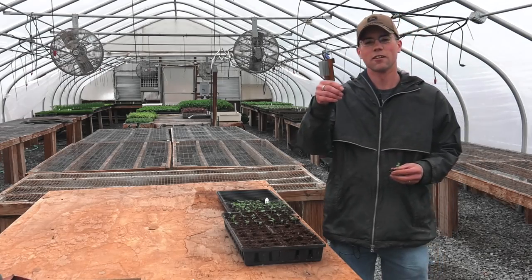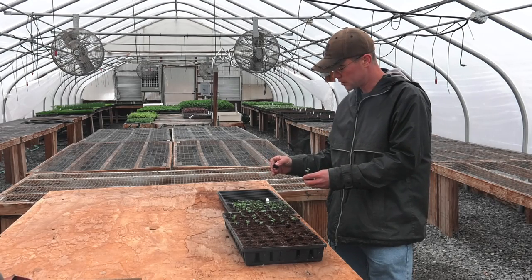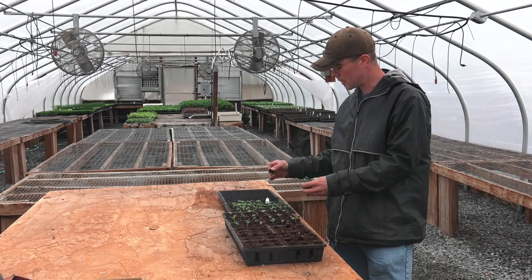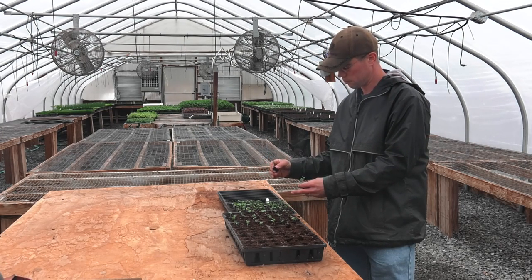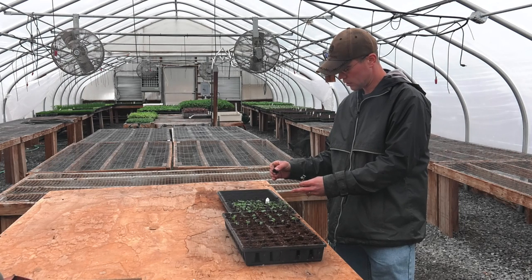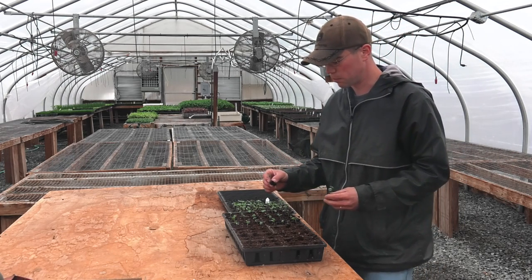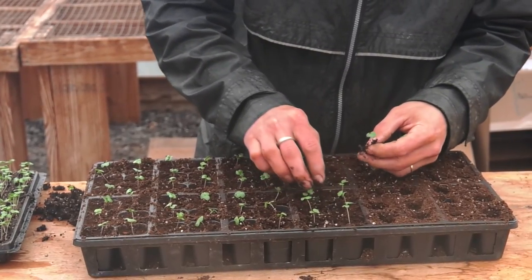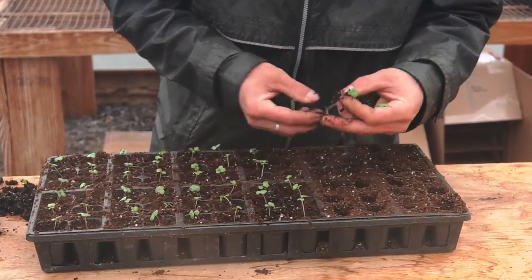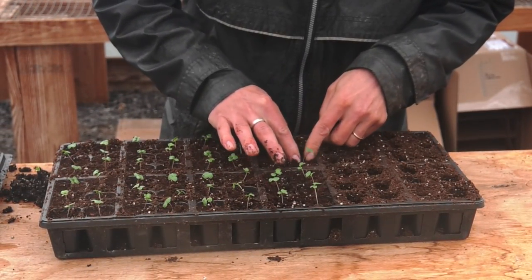This plant is about five days old. What we've done is seeded a fairly tight spacing on a seed starting tray, and what has to happen next in the greenhouse process is to take these seedlings and transplant them into larger size plugs. This is called a plug tray — you've got approximately one and a half square inch cells in here, and each plant is going to get transplanted into a plug.